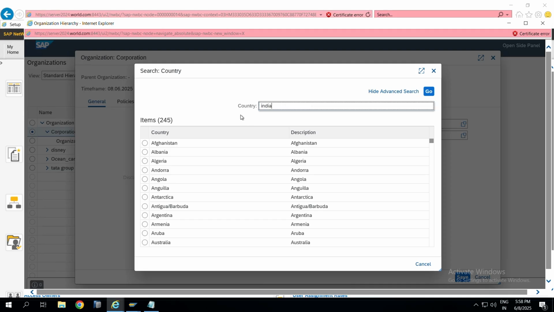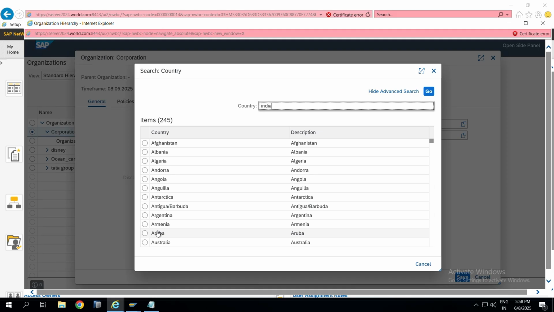Because if your organization is available in many different countries, you can create your company name underscore India and your company name underscore USA, and only for that particular organization you can create your mitigation IDs. Because of that you need the root organization.